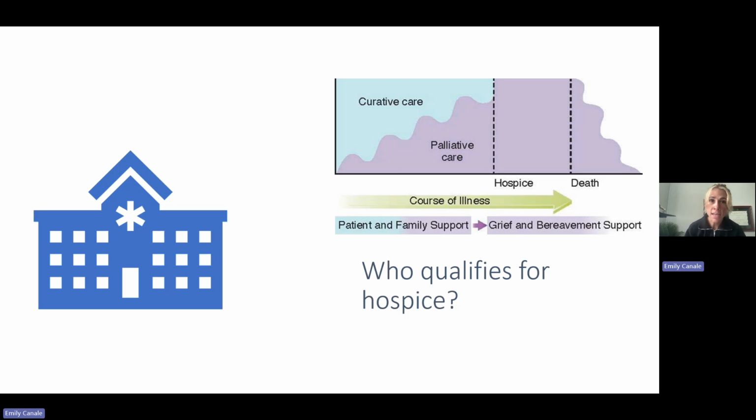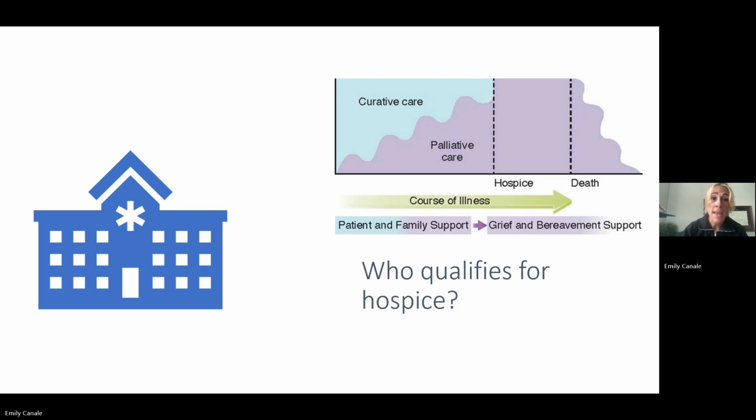So it's actually a hospice team that determines if they qualify for hospice or not, but anyone can place a referral to hospice. So that could be the nurse, it can be the family, the patient, anyone. So anyone can call any hospice service. A hospice nurse will go evaluate the client, and then there's a hospice team, whether that be the nurse practitioner or one of the physicians, that determines if the patient qualifies. So I want you to think about our end stage heart failure clients, our cancer clients. Those are some of the common diagnoses that we qualify patients for hospice.